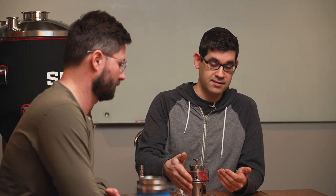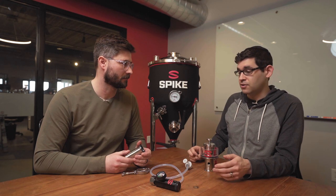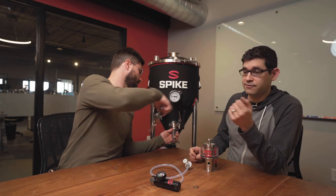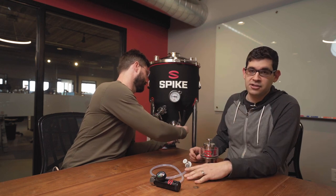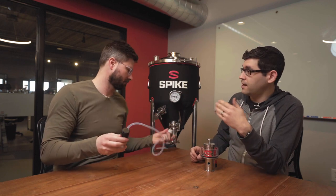Let's go through the steps from A to Z. First thing you want to do is oxygenate your wort as you bring it into the fermenter. So first we attach our carb stone, which has a sintered metal stone that flows the gas through it. As Ryan's connecting here, you can see it goes onto the racking port. This oxygenation kit connects to your oxygen tank and flows oxygen in — that is for your yeast. We've got some pretty cool videos with White Labs, who are yeast experts. The main gist is: happy yeast, happy beer.